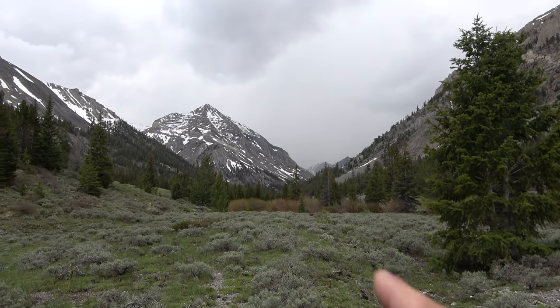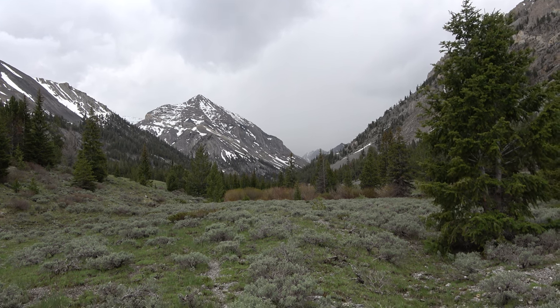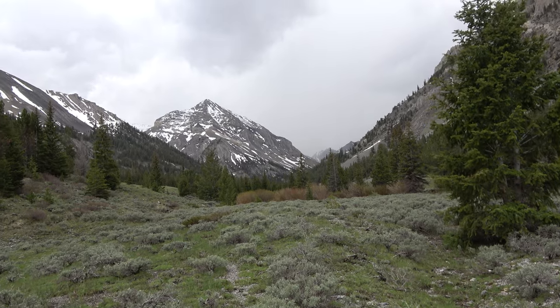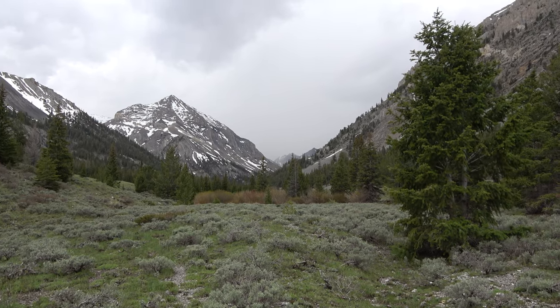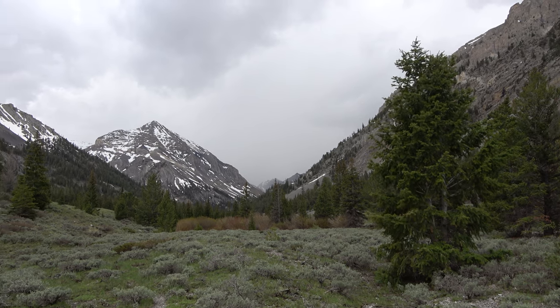So the mountain's starting to get socked in. Hearing a bit more booms. I think I'm gonna look for a shelter spot by the trees and set my tent up temporarily, and have some lunch and just watch this stuff blow over. My camera's also making a weird grinding noise, so I think it's almost the end of this camera's life cycle.